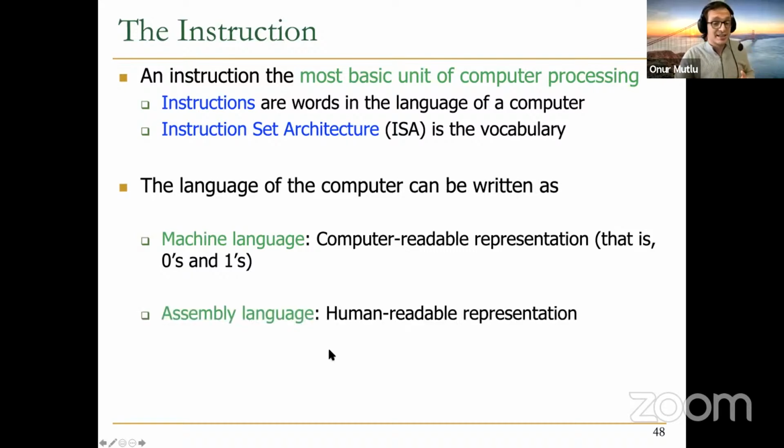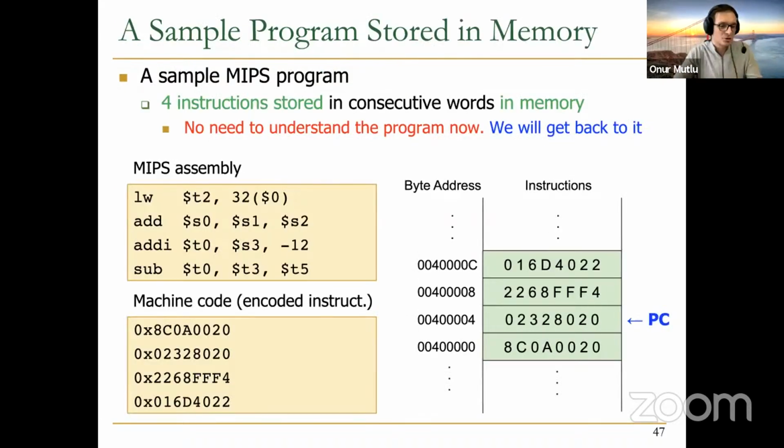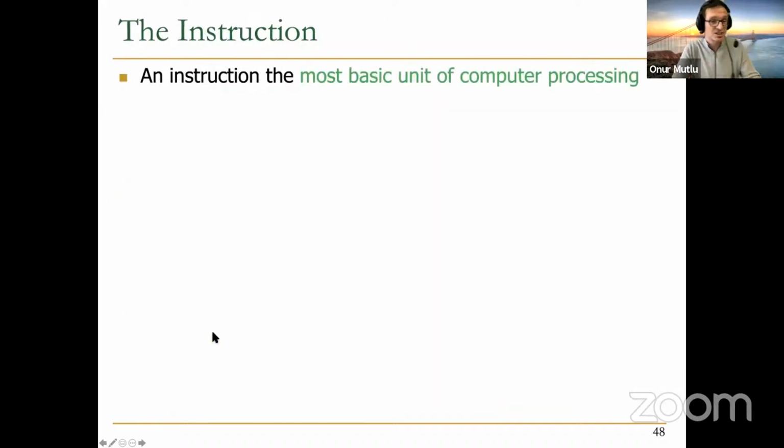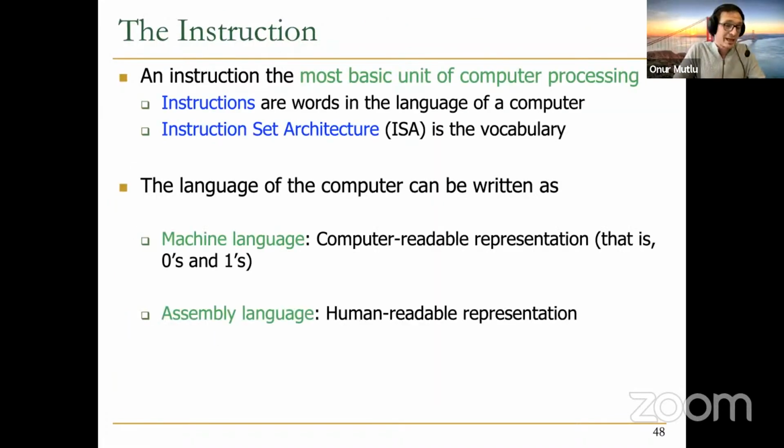Or it could be done in assembly language. This is the more human readable representation. If I go back to the previous slide I showed you earlier, this is the machine code, and this is the more human readable assembly. There's no difference between them. You can translate the assembly to machine code; there's a procedure that does it, called an assembler. It assembles these instructions into machine code by figuring out what the instruction should be translated into in terms of zeros and ones, in terms of the instruction format. Okay, but assembly is easier.